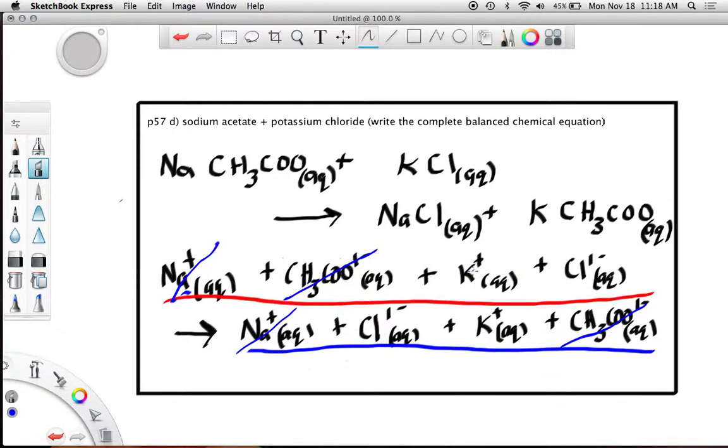How about potassium 1 plus aqueous? It's right here and right here. So I'm going to put a cross through that because it didn't change, so it's still the same. And what about that leaves chlorine 1 minus aqueous? It's the same too. So if I was to just write down all of the things that are different about this reaction, I get nothing. There's nothing different. If there's nothing different before a reaction, quote unquote, and after a reaction, there was no reaction. Nothing changed. Nothing changed at all.